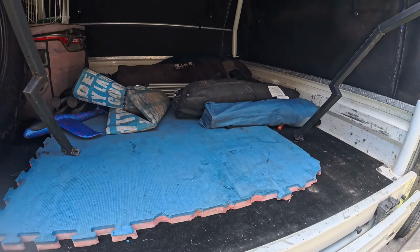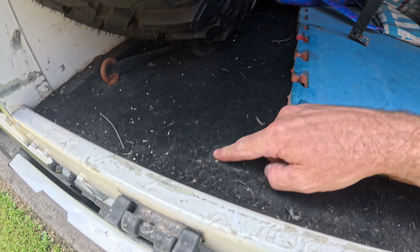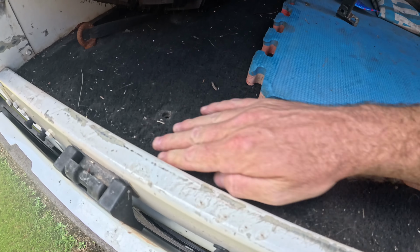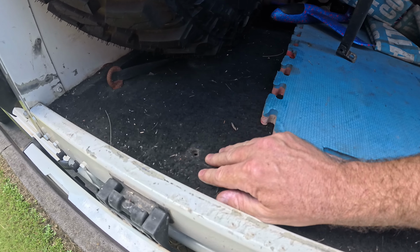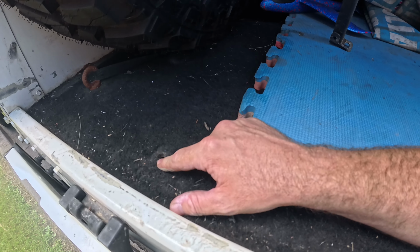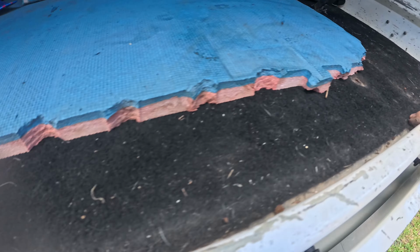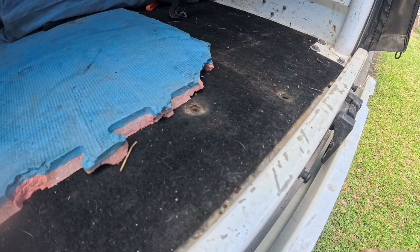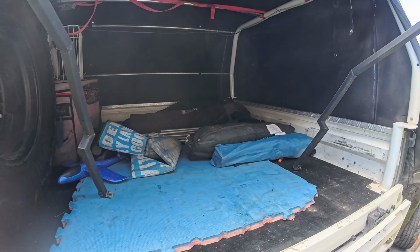Maybe I will have to move all that out. So they just bolt in here. Now where are they? Can't feel the holes. I don't think it's that one. Yes it is, no. Just have a look at the feet. No, it's along here somewhere. And then again, it must be them ones. All right, I'll get this rubbish out.